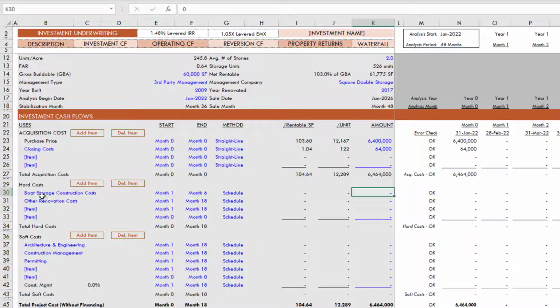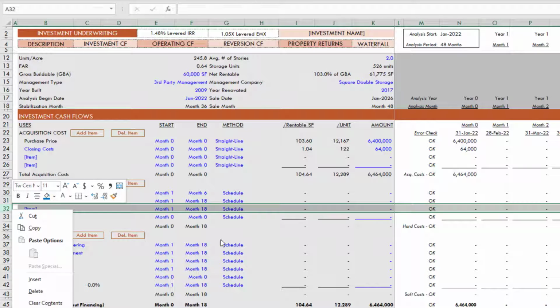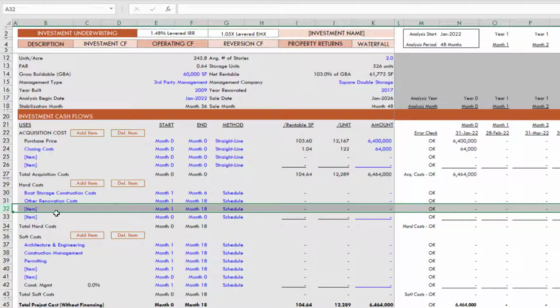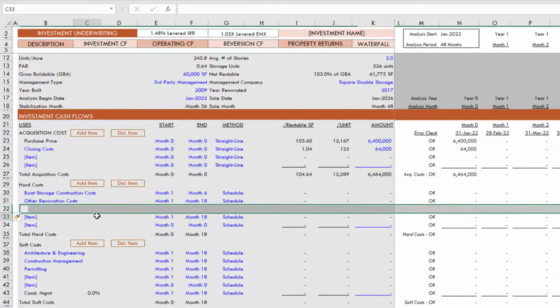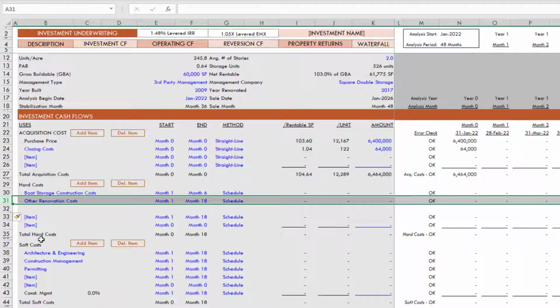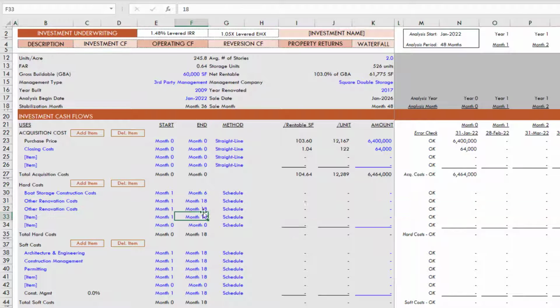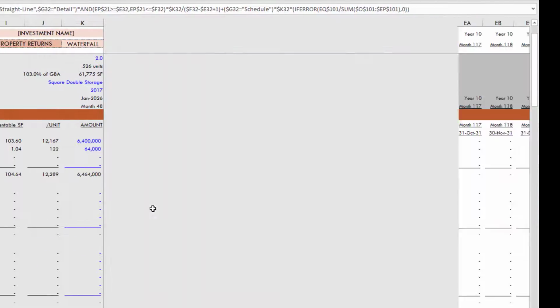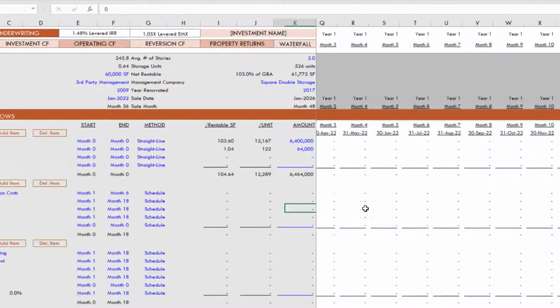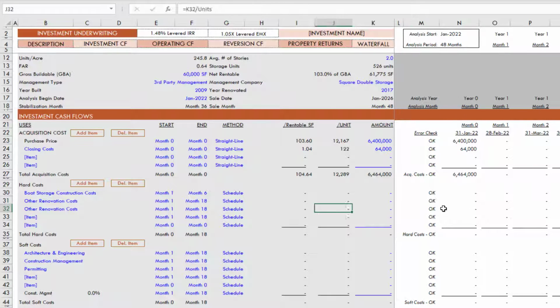You can add, by default, up to 4 hard costs, up to 5 soft costs. If you want to add rows, you can do that simply by inserting and then copying the row above it down, and just make sure that you copy the entire row and not just simply the values here. So for instance, you would insert a row, take that row, Control C, take that row, Control V, and now it copied all of this information and all of the formulas out here to the right. Okay. So that's how you would add a row to any of these sections if you wanted.